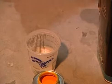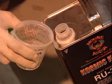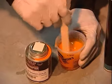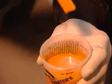As far as the ratios of the mixing of the candies, for this particular graphic, I like to play with the ratios a little bit. It should be 2 parts binder, 1 part candy, but I like my candy a little more intense, so I'll put more candy in there than normal. And this is about the viscosity that I wanted with that intensity.